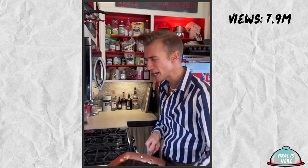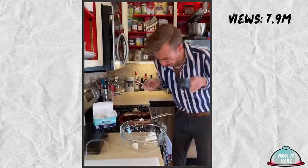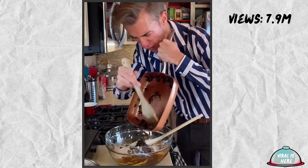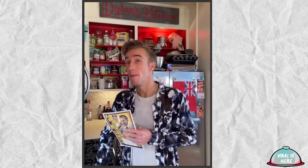A Ration Cake from World War II. It's the 40s and we don't have any butter, sugar, milk, or eggs — and we need to make a cake. Into a saucepan goes two cups of raisins plus one cup of water. We're boiling raisins to substitute our sugar. A half cup of lard, a whole cup of molasses. For the dry ingredients: one and a half cups of flour, half teaspoon of baking soda, and the only spice we get is cloves. Mash the raisins, get in. Oh no, ma'am — just no.